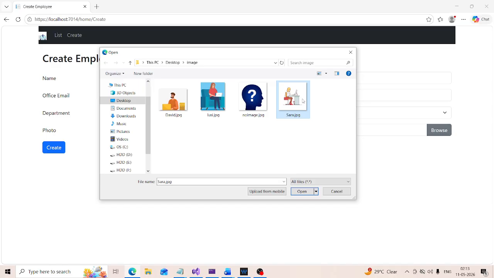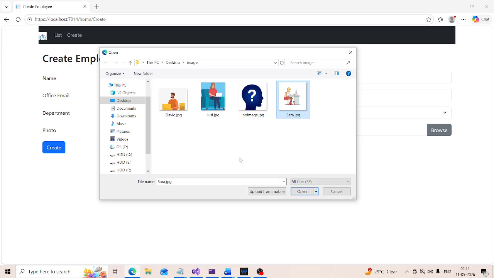Even if I hold down the Control or Shift key and then try to select multiple files, notice the already selected file is automatically getting deselected.